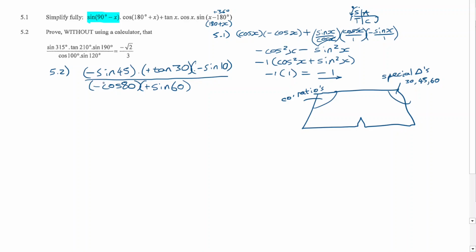Then the next thing that you can do is you can just notice there's a weird angle. These are all special angles, but these two are weird. And so if an angle is just out of place, you can always think co-ratio. And that's where sine, so if it's negative, it will stay negative. It will change to cos of whatever angle is needed to get this to 90, so 80. So I've got a negative cos 80 and a negative cos 80 in a sense, and so they're going to cancel. I'd obviously in my exam show that I've done the co-ratio.